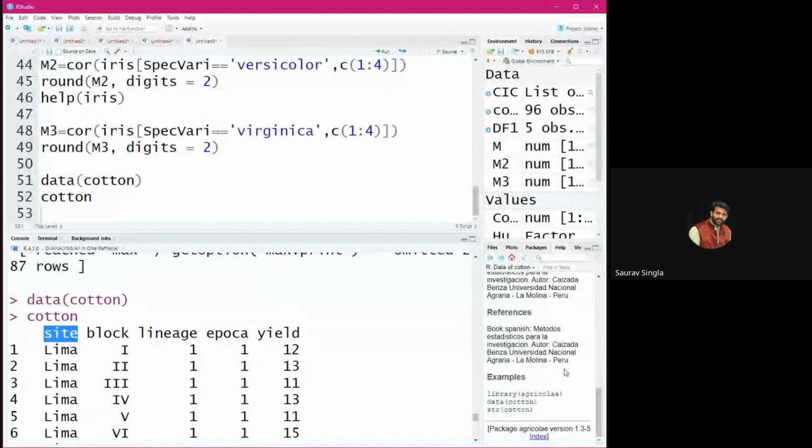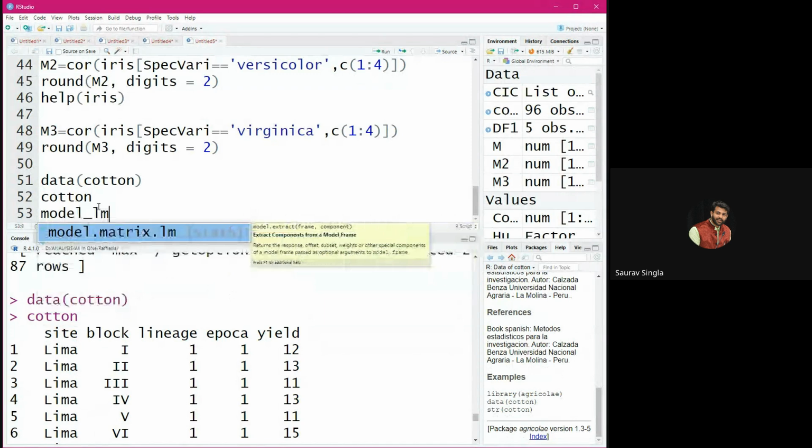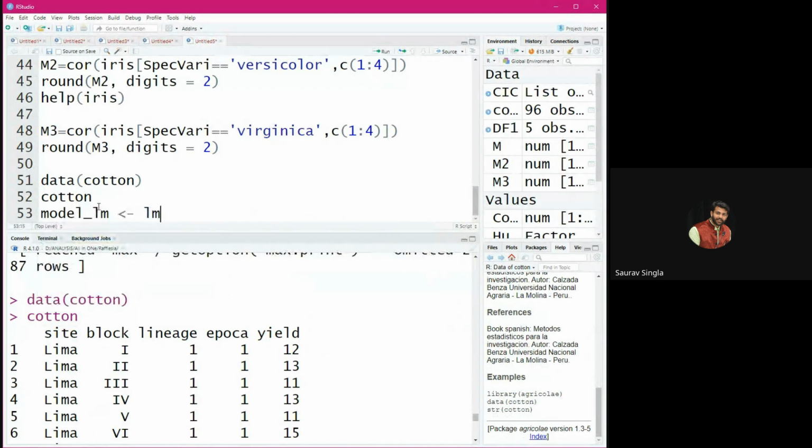So let's try to run an ANOVA using this data. First we'll run a linear model using yield, which is the numeric variable.